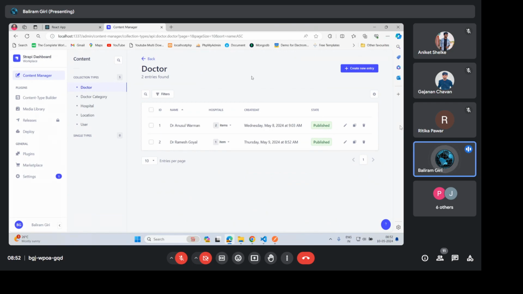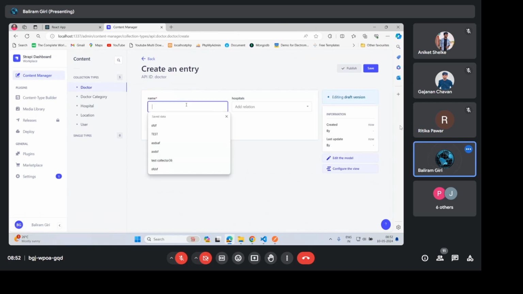You guys are getting my search techniques, right, how I'm searching. Okay, so hospitals, let's see.